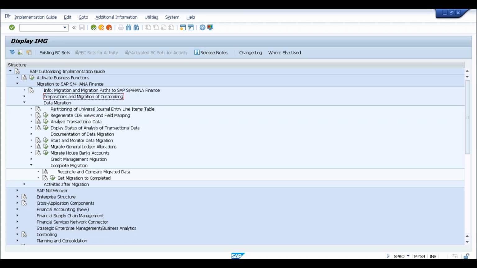But before that, it is recommended to complete these activities, and then only go and perform some new transactions. Although you can see the old transactions available in the SAP S4HANA system, it is recommended to complete this activity before you go and see these transactions, which will save your time.